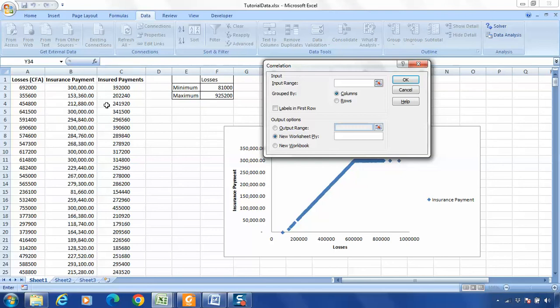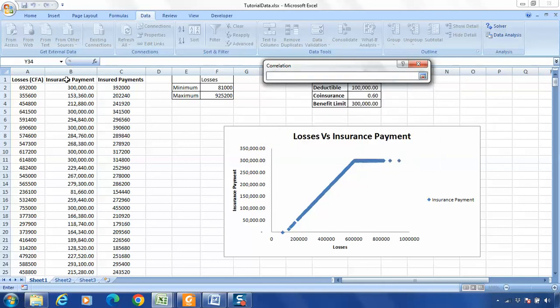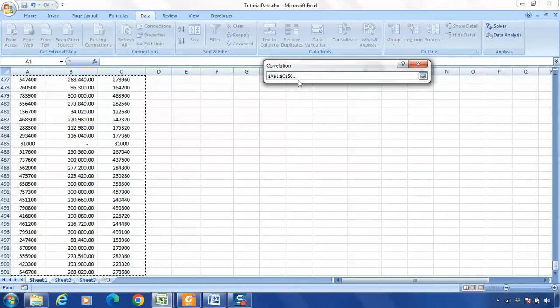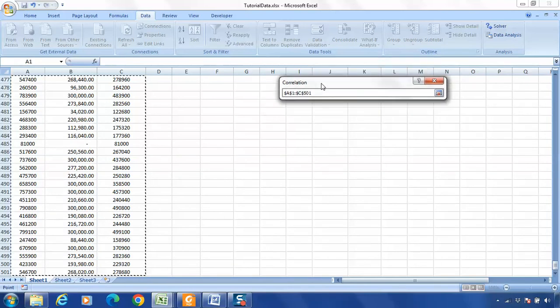Now here Excel is asking me if the first row, meaning this row here, represents the labels or the names of the data values, and that is true. Yes, this is the name of the data value, so I need to select here. So input range, let me select all of these, control shift down. When I do that, Excel shows me this small bar where I can actually select the values. And when I finish selecting the values, I press here.